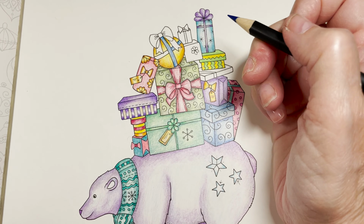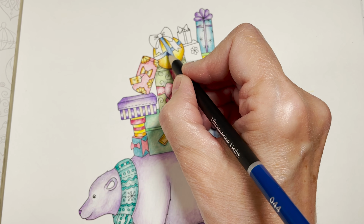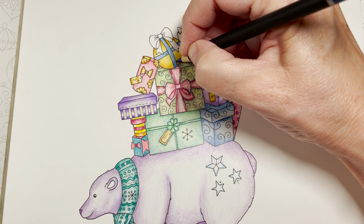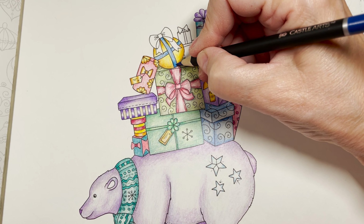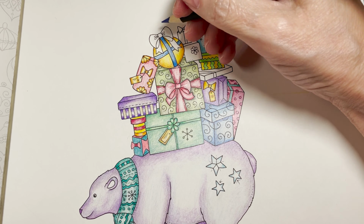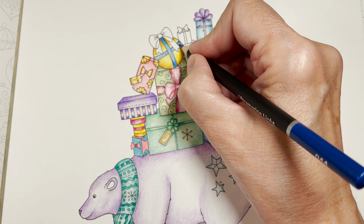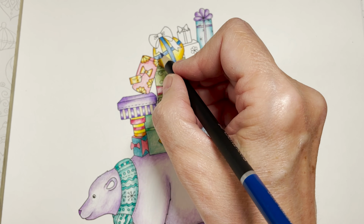So I'm working on a new kind of coloring page. I'm hoping that other people will like it. What it is, I'll tell you. I do a lot of digital painting of pets mostly, and the digital paintings are super realistic. Everybody says, "Oh, that looks like a photo." But it's not a photo, it's a digital painting. And I was thinking that there's probably a lot of colorists out there who would really like to color something that looks almost like a photograph when they're finished coloring it. So that's what I'm working on.